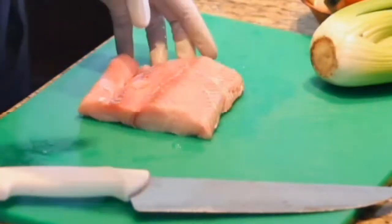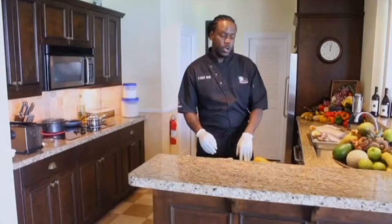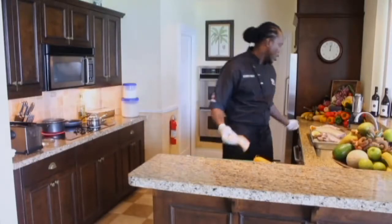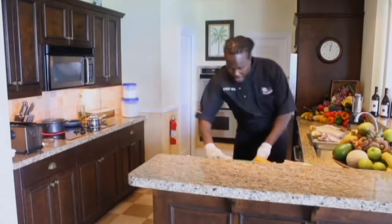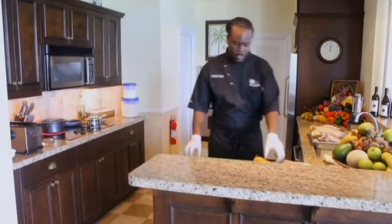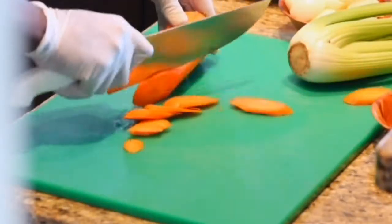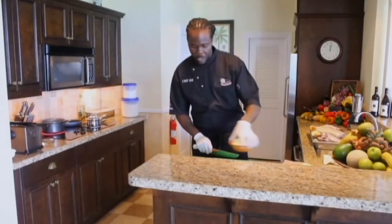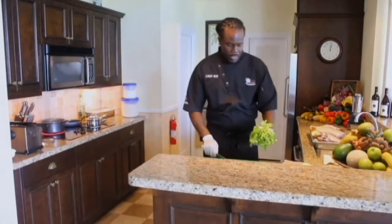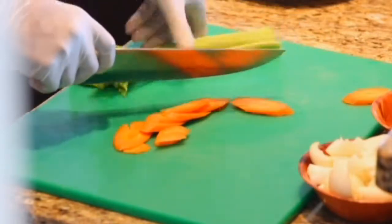Before adding our shark to our water, I want to incorporate a bit of flavor inside there with our mirepoix. So right now, I'm going to place the shark into a plate. We're going to wipe our board down. Okay. Have some carrots. You don't need too much of this. I have some white onions already chopped. Give me about 2 sticks of celery that I'm not going to use all of.